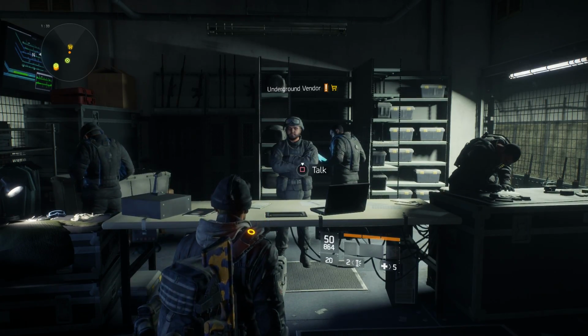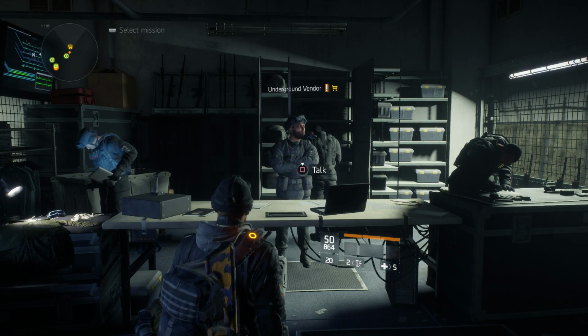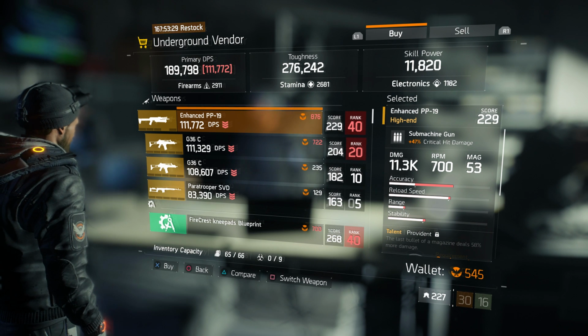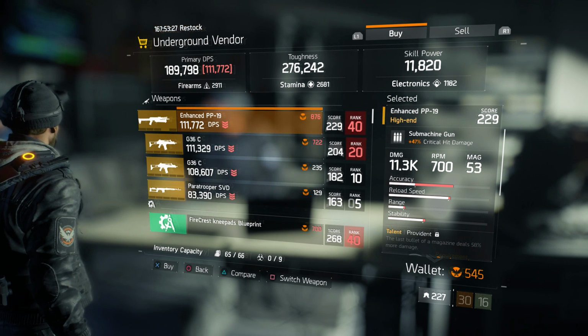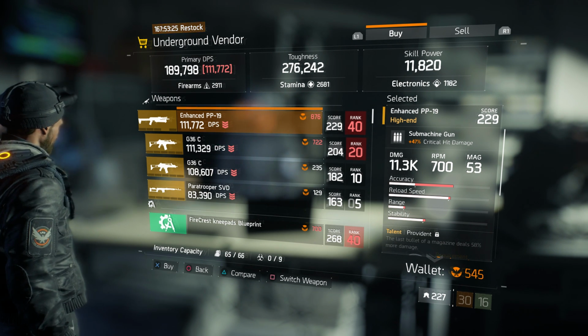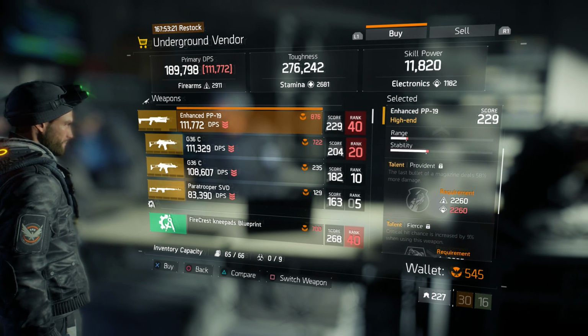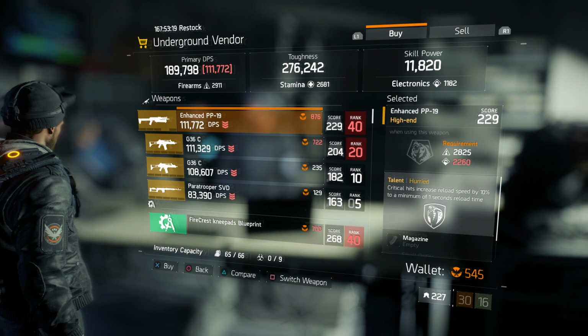Alright, you guys, we are here at the underground vendor. Let's go ahead and see what he has for us today. So right out the bat, selling the enhanced PP19, which is the new PvP weapon that everybody wants. This one has Provident, Fierce, and Hurried on it.